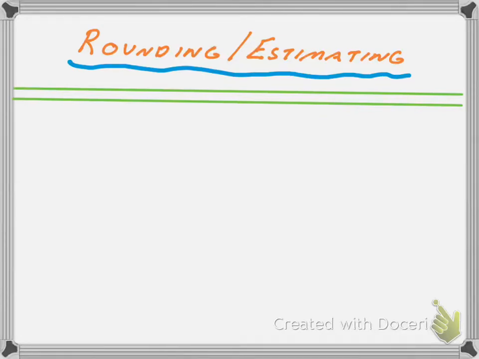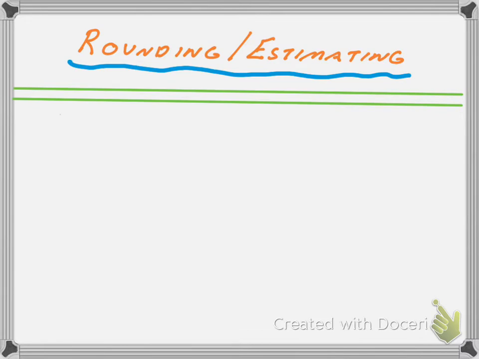Anytime you're working with numbers, there's going to be times where you're going to have to round answers or estimate what your answer happens to be. To be able to do this, it's important to understand how to round and how to round to various places for a number. So let's review some common places that we use in math.